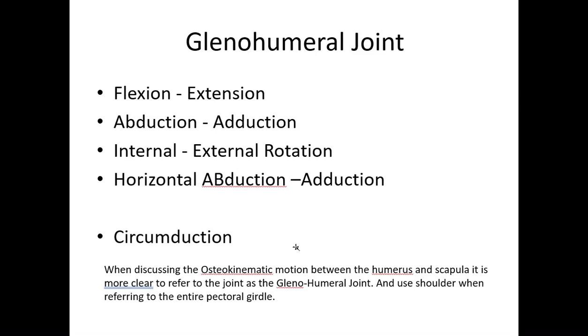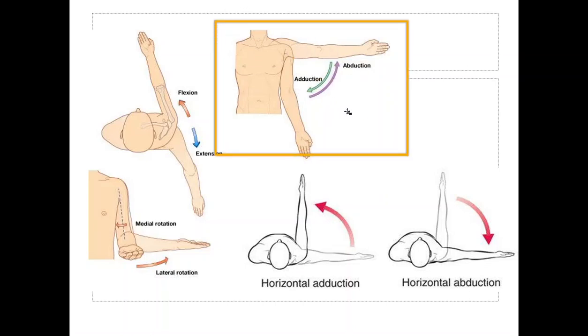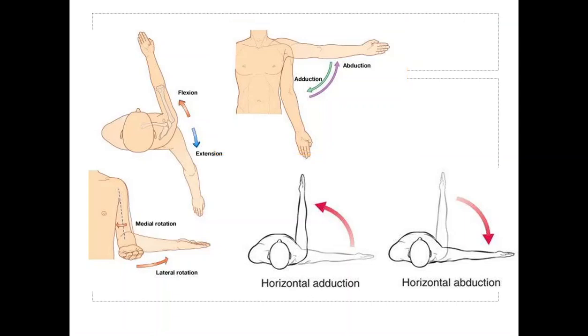These are the osteokinematic motions, and we also have arthrokinematic motions. So let's look at these motions. Here we're looking down on this person. If they bring their arm towards the anterior, that is glenohumeral flexion. If you go in the opposite direction, your arm goes posterior to you, that is glenohumeral extension, again in the sagittal plane. Moving to the frontal plane, we have abduction away from the midline and adduction toward the midline.